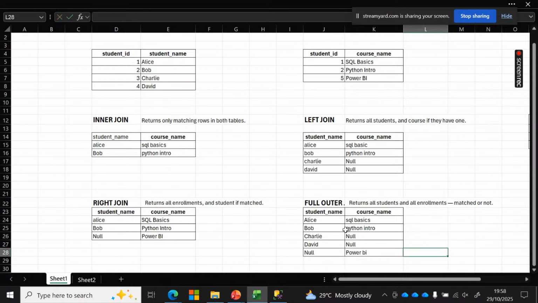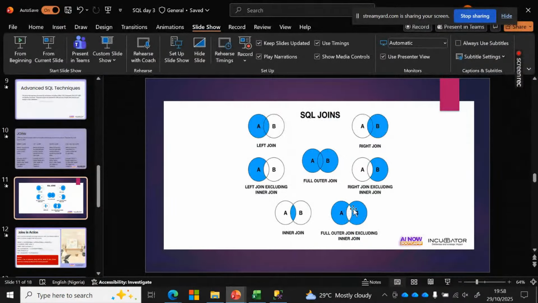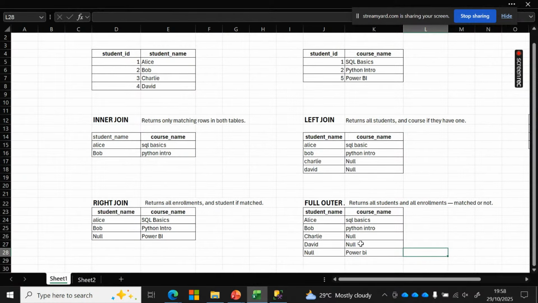So you can see, this is the full outer join. I hope you guys understand this, because it's better for me to explain it using Excel than going directly to SQL, because in SQL, you might not see a full picture of what we are actually explaining there, right? So that's why I have to come to Excel to explain it. The full outer join that you are seeing here, this one in the middle, is the replicate of it here. So I believe you understand the join concept now. I hope everybody understands the join concept.